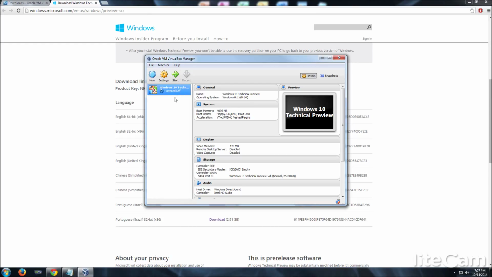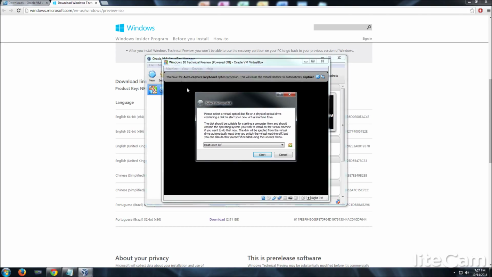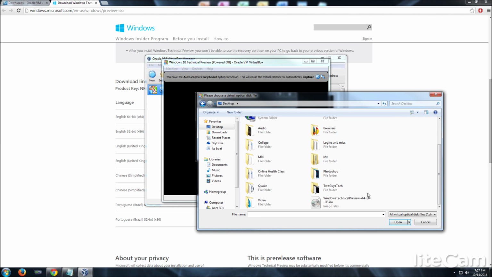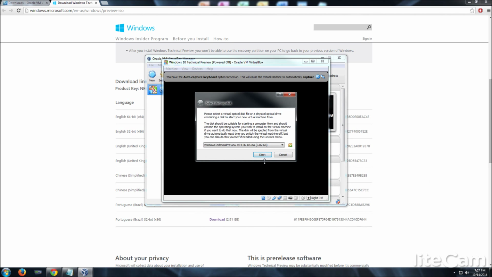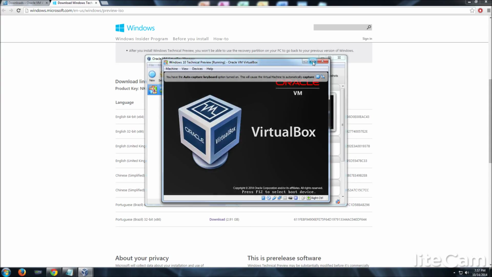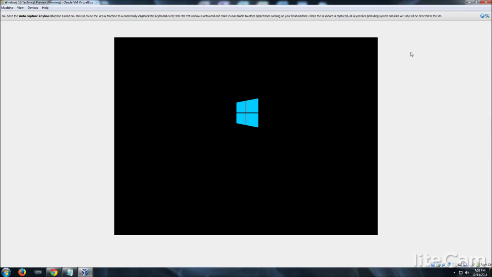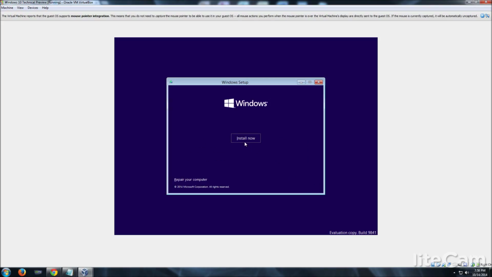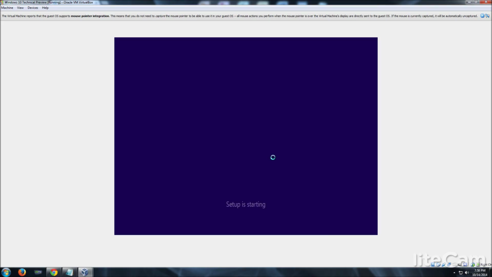Alright, so we've already started everything. Going to go ahead and hit Start. And here is the wizard to set up. This is where you'll actually choose your operating system. So I'm going to choose the Windows Technical Preview download. Just go ahead and click Start. I'll make this a little bigger for you guys. Alright, here we are. Just go through the prompts, Install now. And it'll go ahead and do the setup and everything.